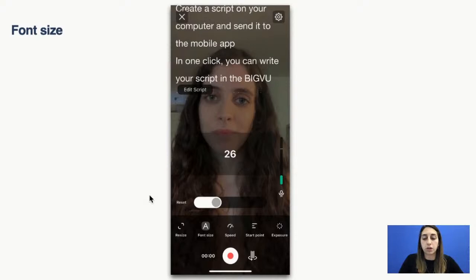So if you're close to the camera, it's better for your font size to be smaller. And if you're far away from the camera, of course, it's better for the text to be bigger so you can read it and you don't need to have problems with your reading.